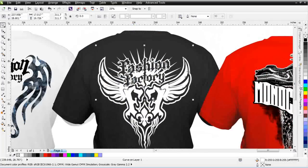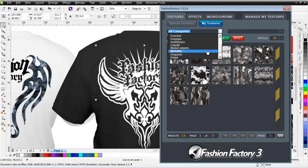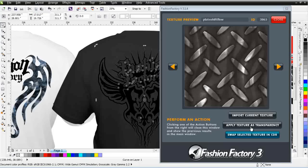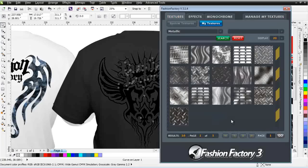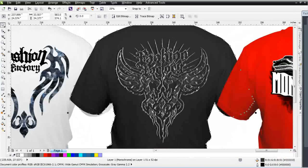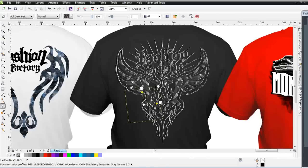On this design, I'm going to take a look at another effect. I'll go back to my textures and go down through my categories to Metallic. You can see I've got a whole bunch of new metallic effects — here's a pretty cool effect, kind of bent metal-looking with a little bit of grunge built into a metal plate. I want to keep my white background here, so I'll copy this, paste it back in, and change that to black. Then I'll click Apply Texture as Transparency — the reason is I want white behind the effect on my black vector so I've got some contrast. And here you can see we've got a really cool metallic-looking effect built directly into the design. I can select this, go to my Interactive Transparency tool, and resize the effect, as you can see right there.